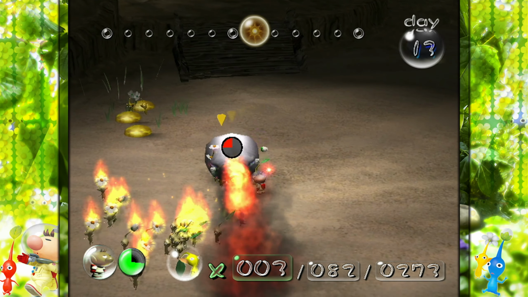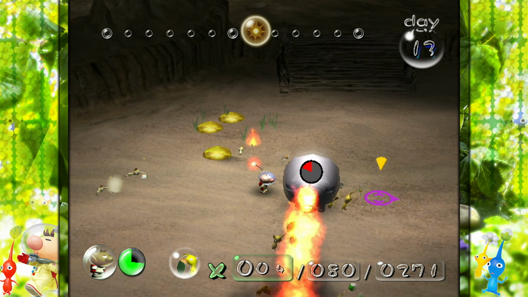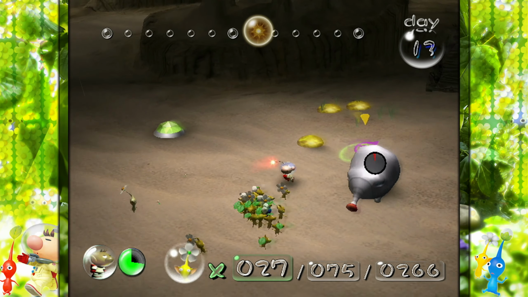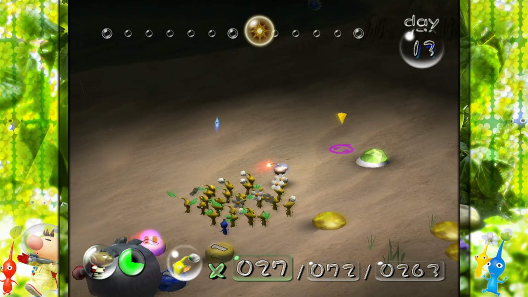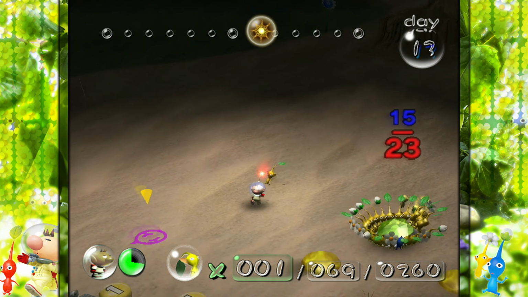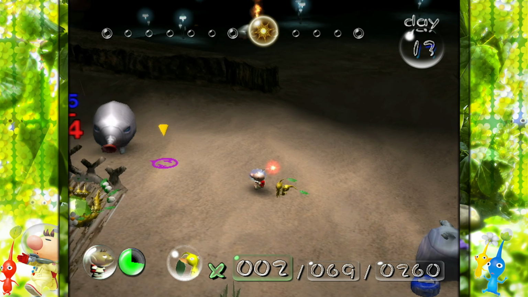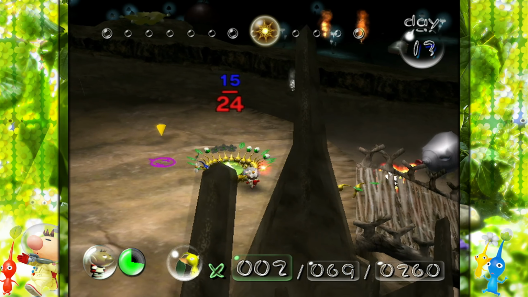As my Pikmin are completely destroyed. There we go. All right, the Puffy Blowhog is dealt with. I lost I don't know how many Pikmin. At this point, I don't care. They're dumb. Good thing you can't burn the bridge.